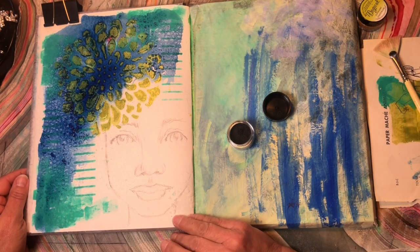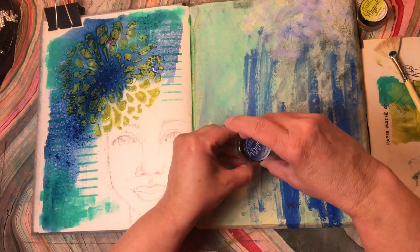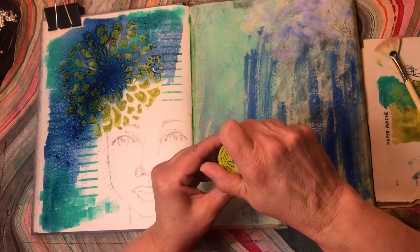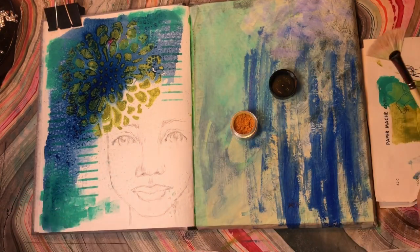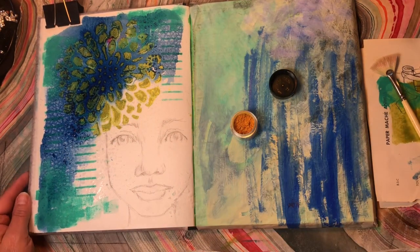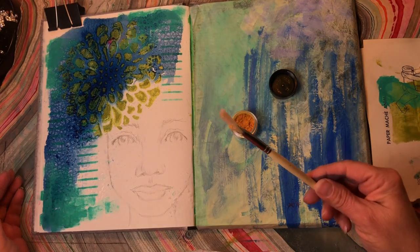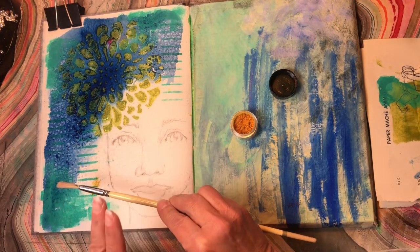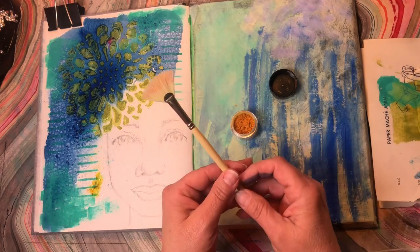So what do I do now? I'm going to put the denim blue away. And I want to bring back in some of the chartreuse. So I'm going to try and use less. Let's put a little water right there. How can I get less? Huh. Can you see how much is on there? Like nothing. A little more. Let's put some water up here.